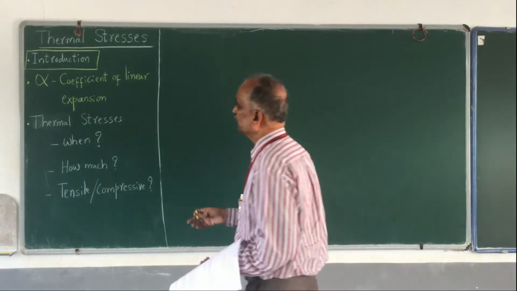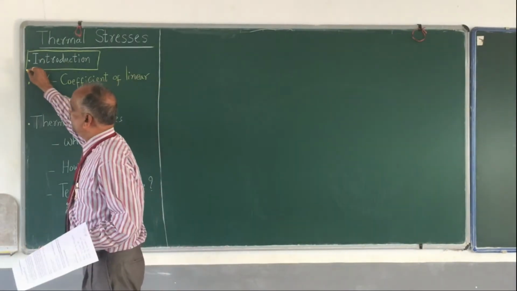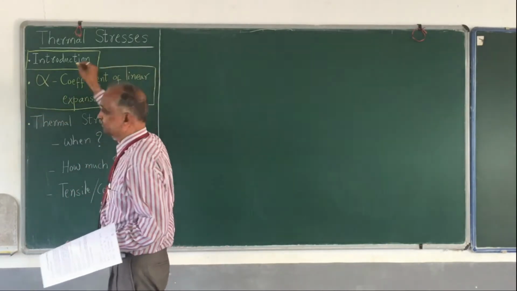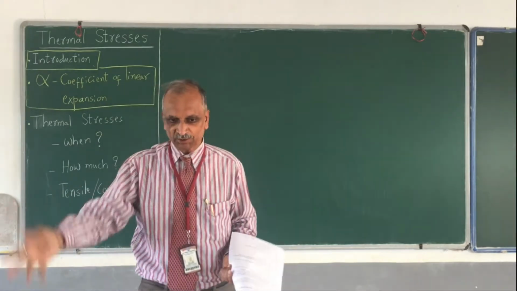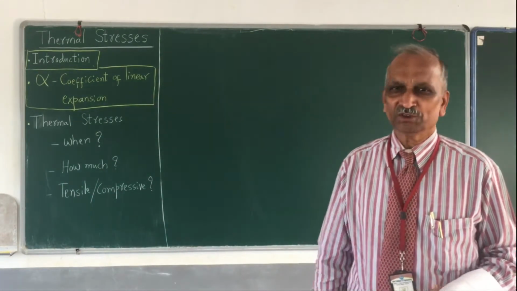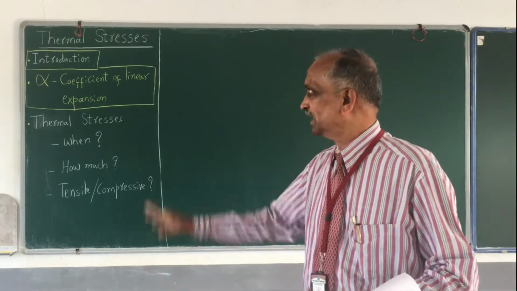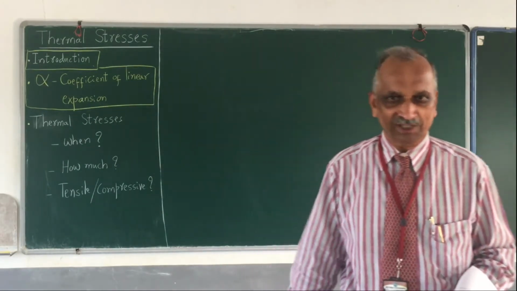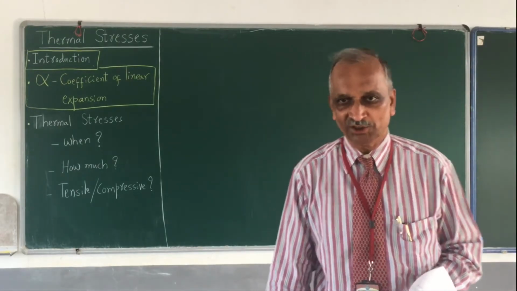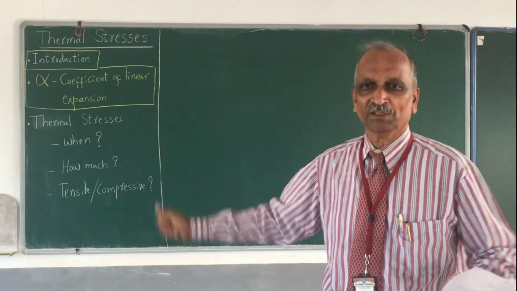Now before I go to how to calculate those thermal stresses, I have another topic, which is alpha. Please go back to your school days, or at least PUC, I am sure you must have come across this. This is called the coefficient of linear expansion. It is basically a property of a material.